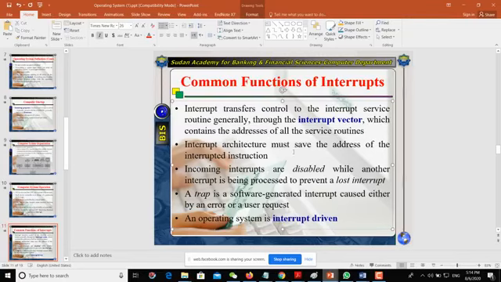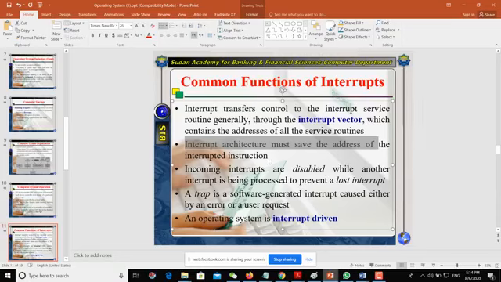The interrupt architecture must save the address of the interrupted instruction. Whatever instruction generates the interrupt, it must store the address of that instruction which causes the interrupt. This is what it means.